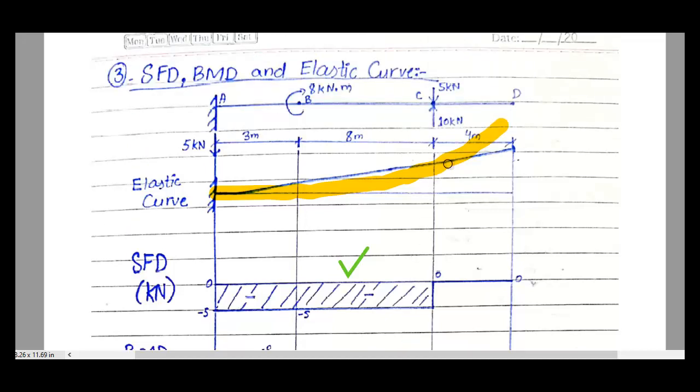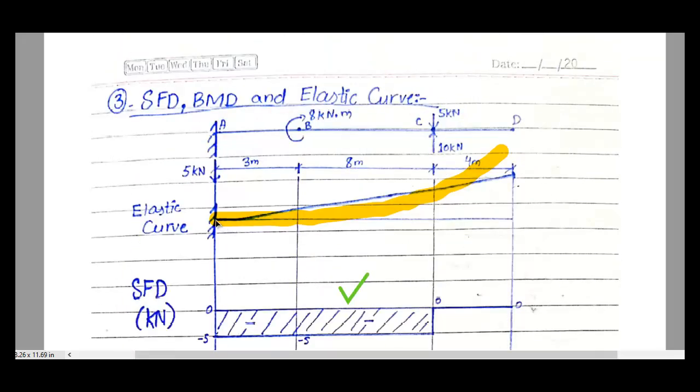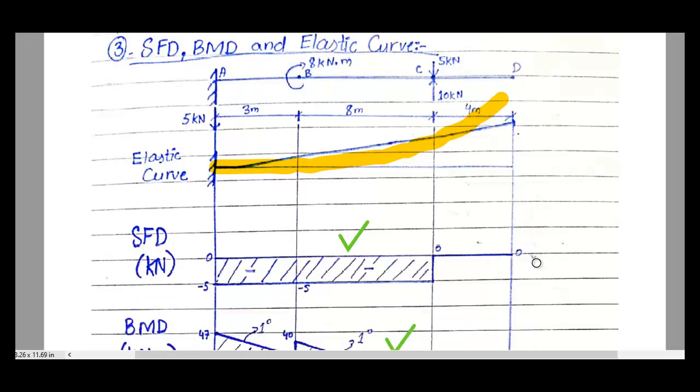Again, I have an observation related to the elastic curve. This elastic curve seems like straight, which is not true. The entire bending moment diagram is positive, so this elastic curve should be sagging. As we have discussed so many problems on this topic, I'm just quickly going through these problems, and I have gone through this assignment beforehand, and I think the solution is correct. So if you find anything that you think is not correct, we can talk about that in the class.